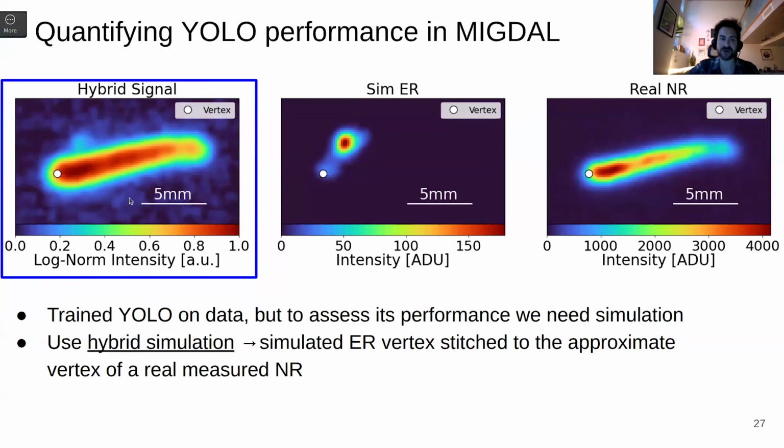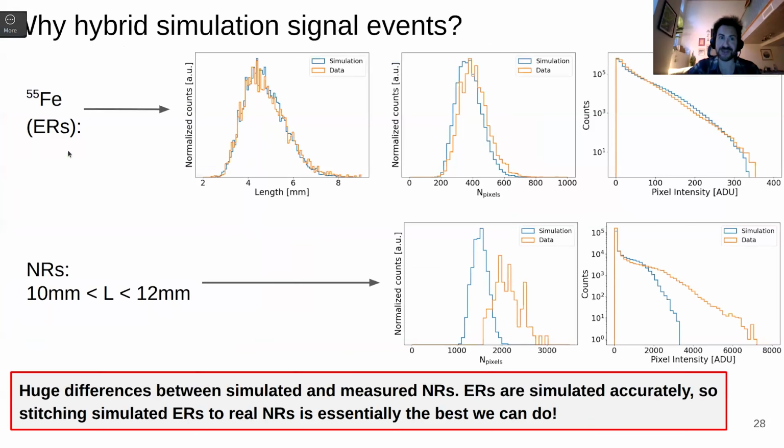And that gives you the track that's shown on the left here. So we're taking real data nuclear recoils and adding simulated electron recoils to them to form a Migdal effect event. Why do we do this? The reason is it turns out that we simulate low intensity electron recoils really well. We simulate nuclear recoils terribly. This gets back to why, when I said that we tried the ResNet for Migdal classification, it didn't generalize well to real data. It turns out that's because our simulations are missing some key things when it comes to simulating nuclear recoils.